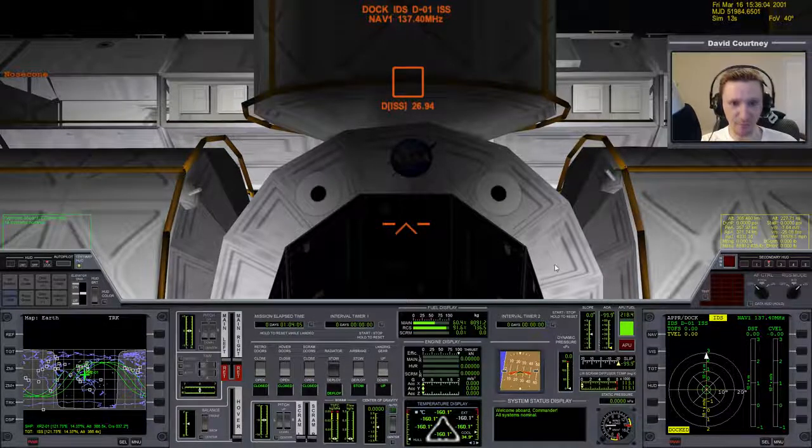The one thing I did want to mention before ending the video, though, is your particular view of the XR2 cockpit may not look like mine. The reason for that is because my screen resolution is 1920 wide by 1080. If you are running a lower resolution like 1600 by 900, or especially if you're down into like 1280 by 1024 or anything like that, you'll find that your view of the cockpit is narrower. You won't have as many of these buttons. For example, here I've got the retro doors, the hover doors, the scram doors. You may find if you're running a lower resolution that some of these buttons don't appear in this particular view.